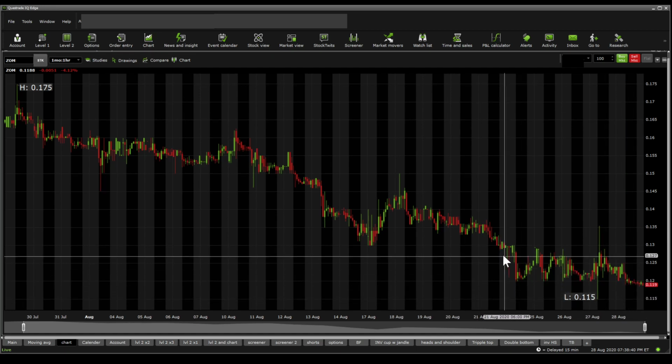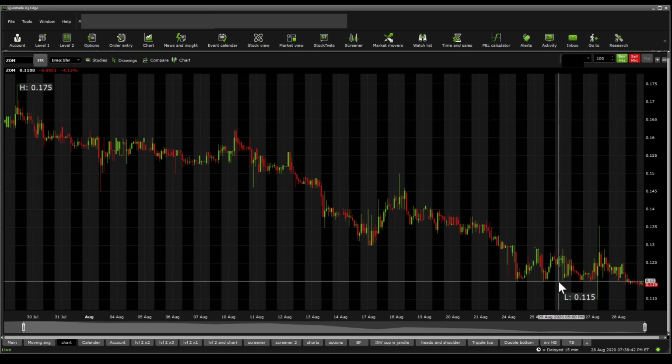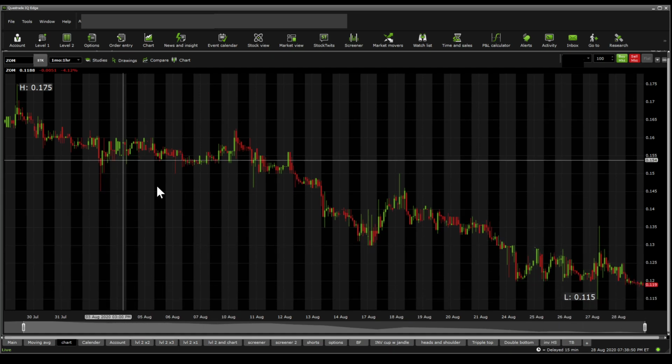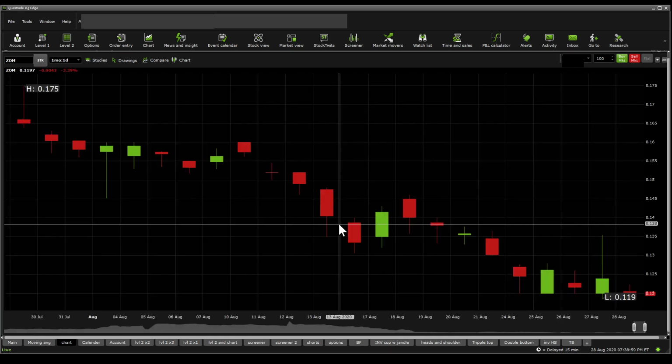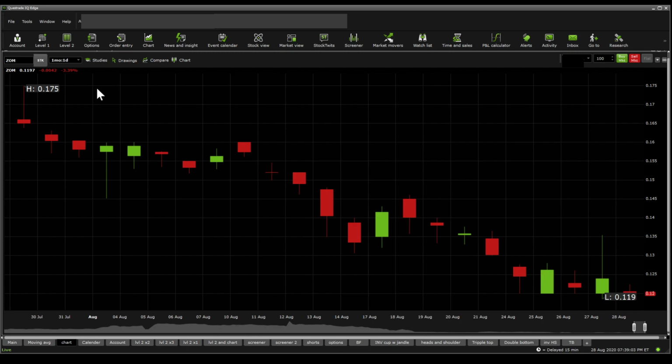So usually multiple bottoms is where you actually see stock basically bounce off a few times from the exact same price, which is here 12 cents, and that kind of broke through today. So what you get to see here is a downtrend, high lows and low lows, and then yeah, so 1 month, 1 day basically indicates the same thing.